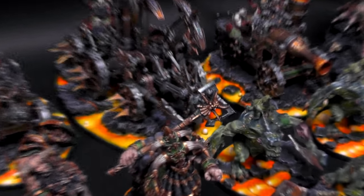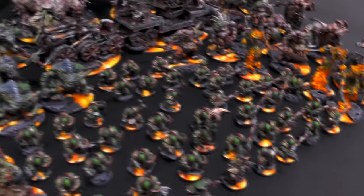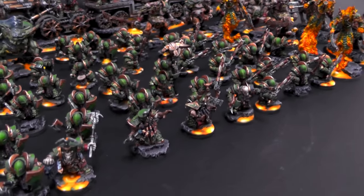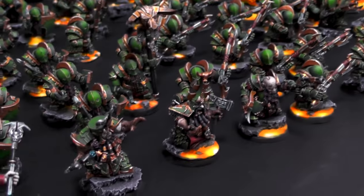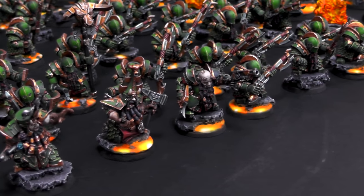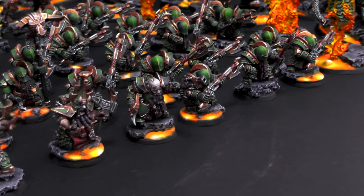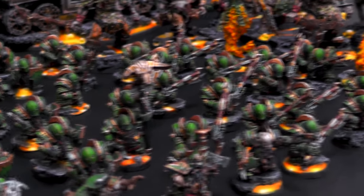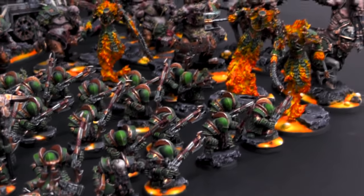The dwarfs, the small ones in the center, are as well on level 5. You have to understand that with a small figurine, it's actually more difficult to show the details, to match the skin tones, to match the shadows. And here you can actually see the perfection of it. I really, really love it.